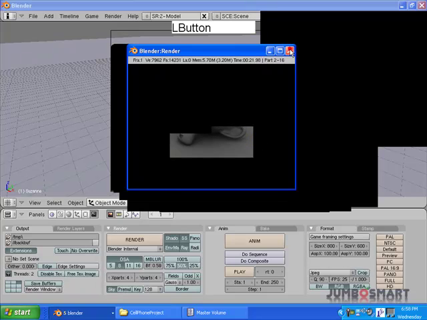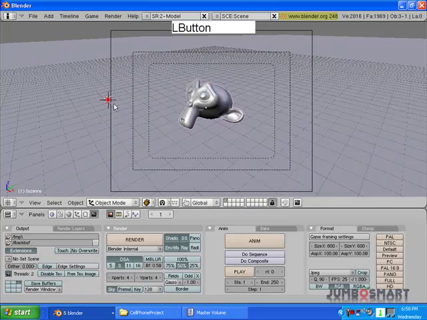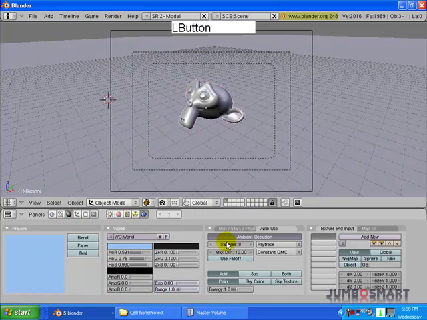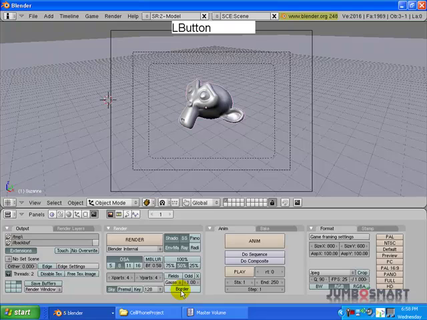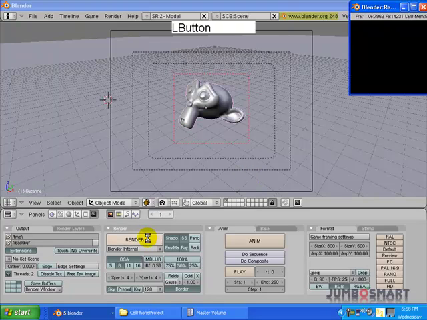What I want to do is cancel that. I'm going to escape out of that and click here and go back into world settings, and I'm going to increase the energy of this to 1.5, and let's take a look and see what that does. And now in my render settings, I'm going to turn on render borders, and I'm going to do a Shift B and draw a render border around this. That was Shift B to draw a render border, and I'm going to hit render again.